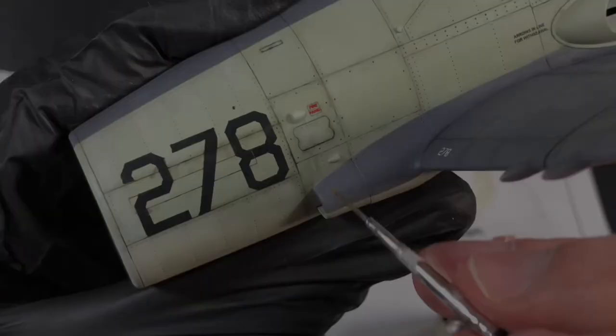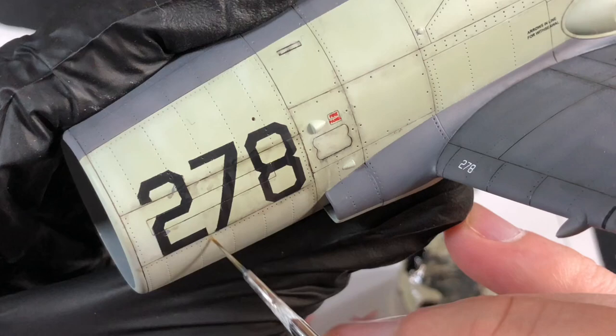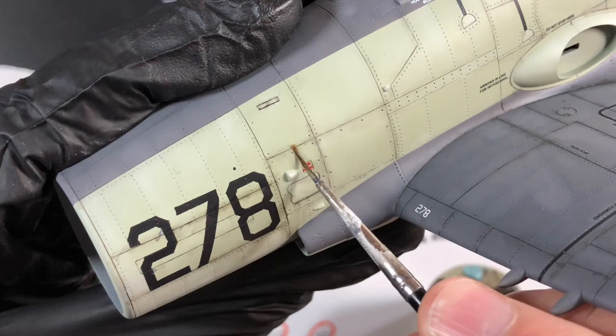So when you've got the oil paint actually in the panel lines and it's firmly in there, what you can use is the residual oil paint itself and just drag it down to use for some streaking, as you can see there. So yeah, looking nice. And then, as you can see, just cracking on with that.